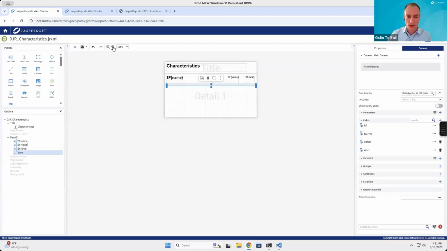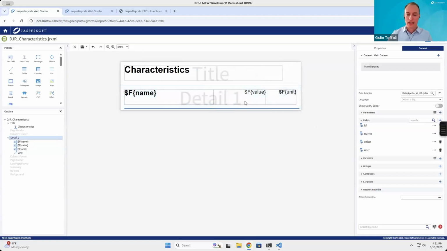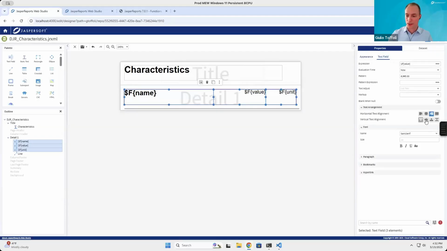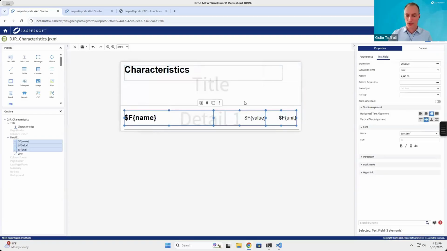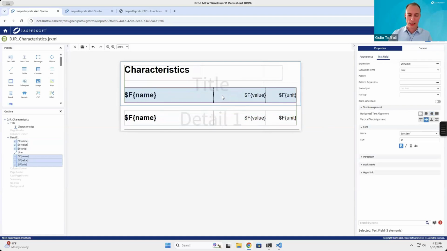Of course, I can actually zoom in a little bit in order to see better what I'm designing. All right, and let's also, I don't know, set this one. Maybe we can put them at the center vertically. All right. And what we want here are some labels, some kind of table headers, right? So I just duplicated with copy and paste my fields. I drag them in the title band.